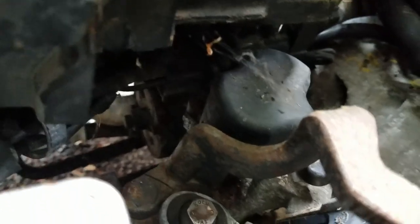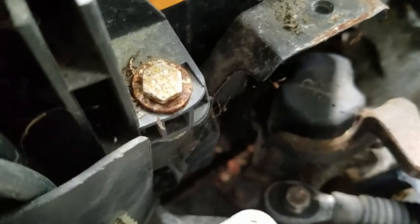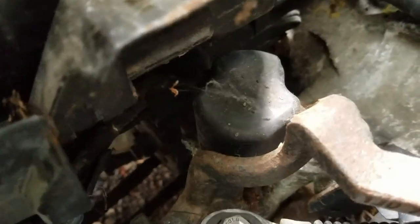Alright, so looking at it, it is this guy right here. So it's got two bolts on it — looks like 5/16ths — and then the plug runs underneath the battery. And this bracket is also in the way. I'll see if I can get down in there, probably not without a universal swivel socket. So another inch or two to the right and I'll be able to get it without taking everything apart. Looks like I've got to take the battery out too. That's our guy and that's where we're going.